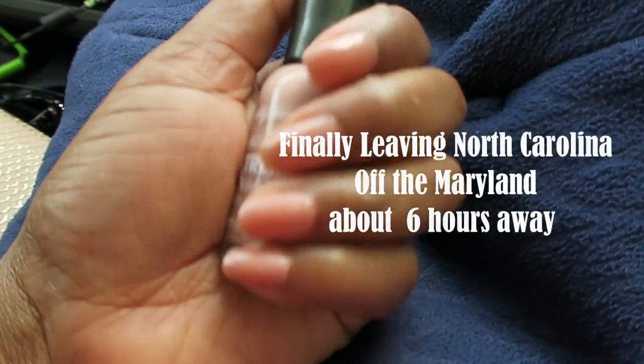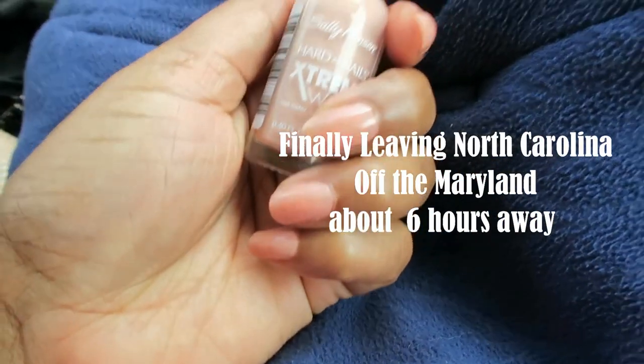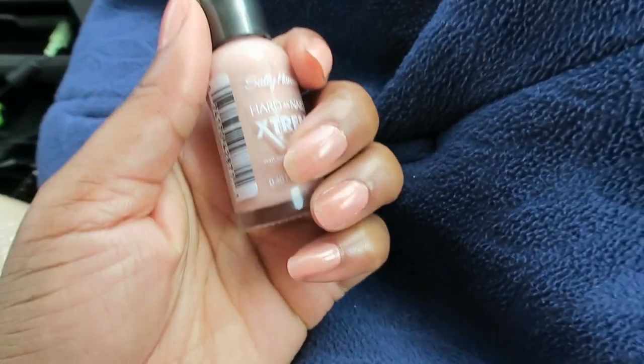So we finally made it out of the house. I have one coat on of this polish. It's pretty, very neutral, very elegant. What do you think?